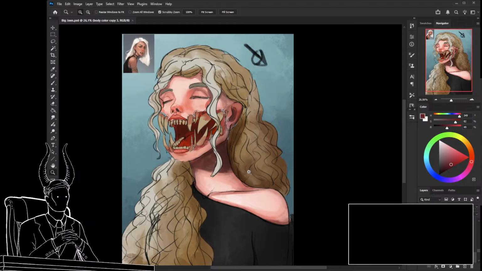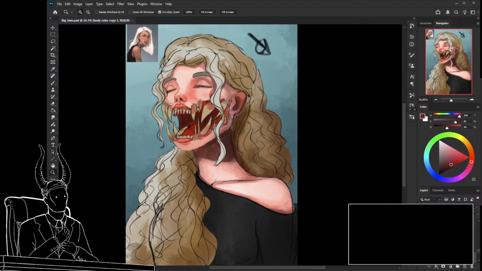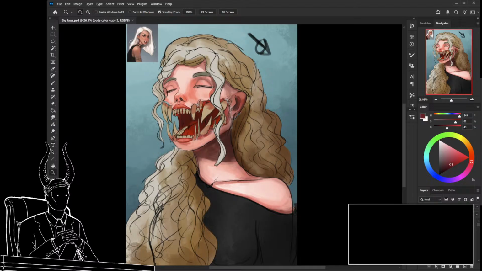I mean, basically everything, but I think I'll try to develop the hair a little bit more. Okay. Music is picking right back up.